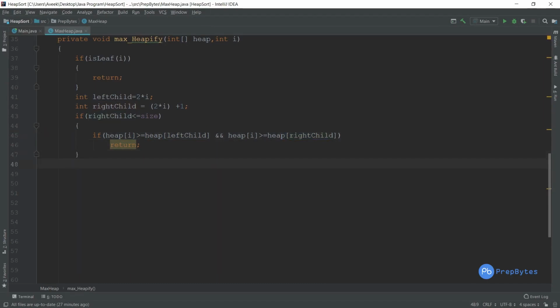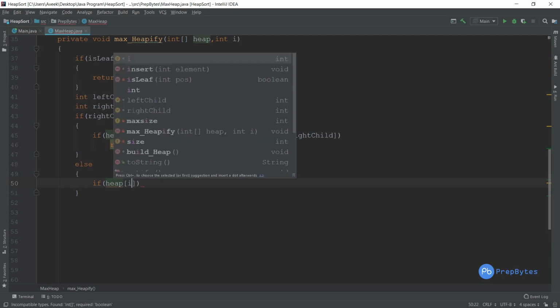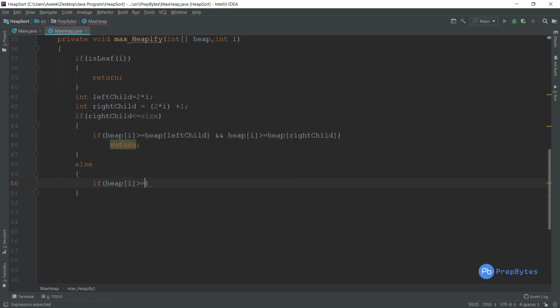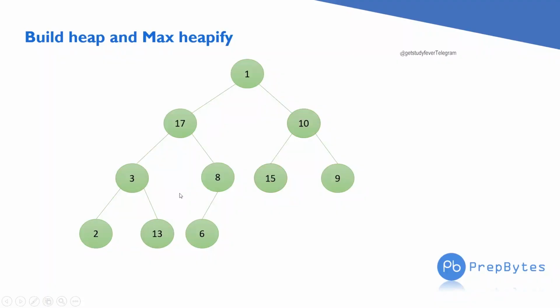Now what else am I talking about when the right child is not present? When the right child is not present, just check with your left child. If heap of I is greater than or equal to heap of the left child, in this case simply return. This was when I was talking about 8.